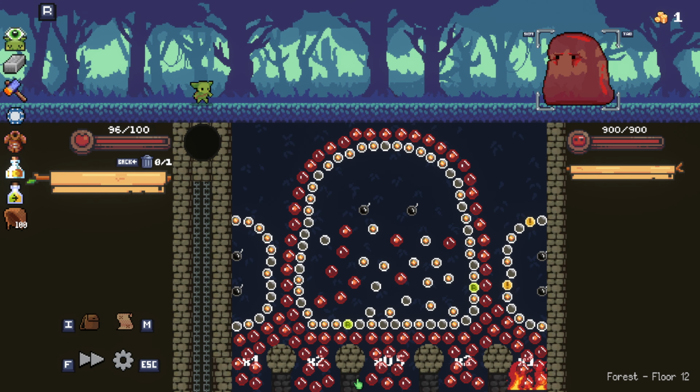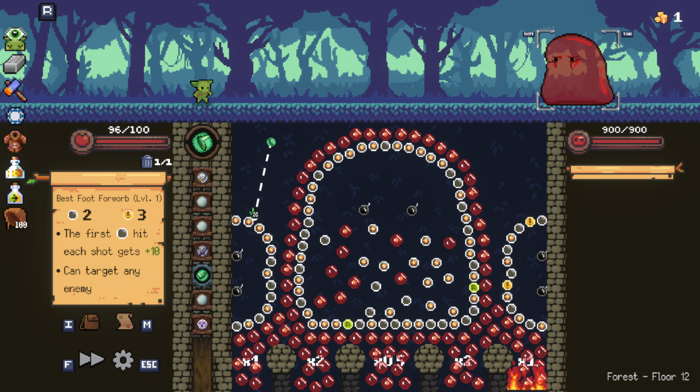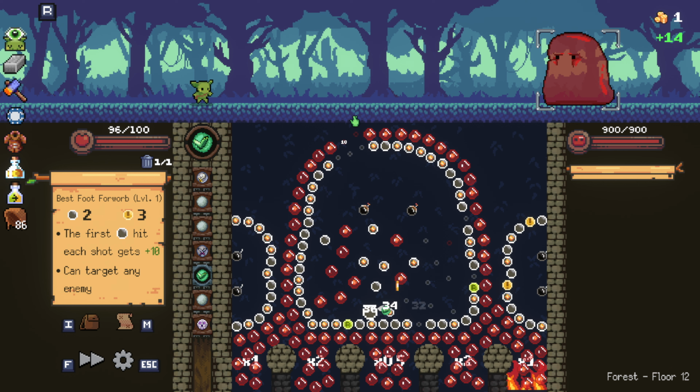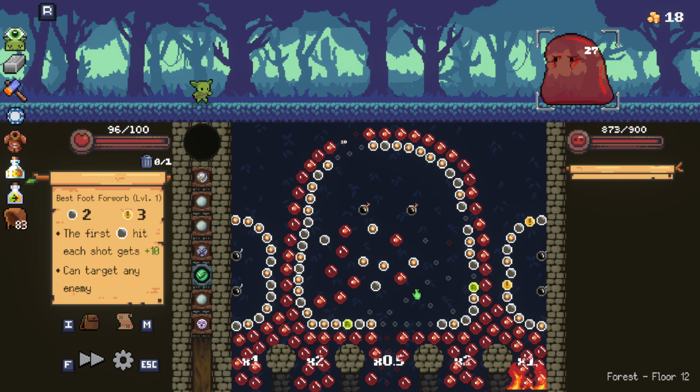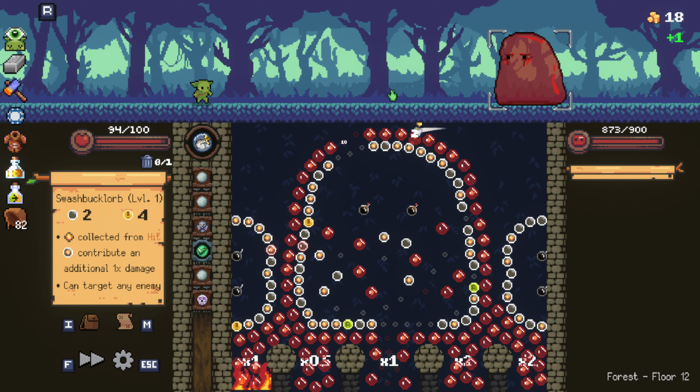And then into boss. I don't feel like I'm prepared enough for this. What the hell is this? Let's just discard that. Don't go in that one. 27 damage. Done two. Swashbuckle orb. Terrible.